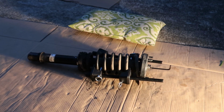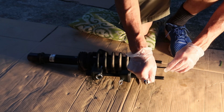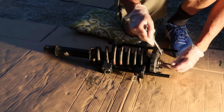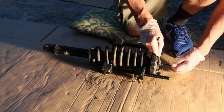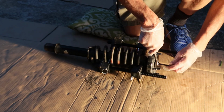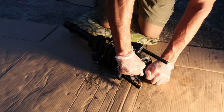Okay, now that you've got the spring compressed enough to where you can actually rotate the shock by hand, you're ready to remove the top hat nut, and you're going to need an Allen key and an open-end wrench to do it. It's a good thing that we actually broke this nut loose a little bit while it was still in the car, because this thing is a little rusty and it's really hard to get loose. It took me a little while to break this thing loose.